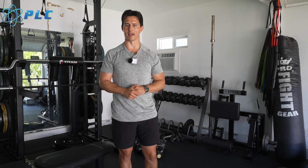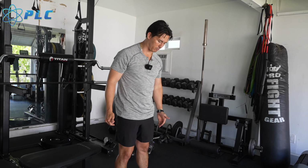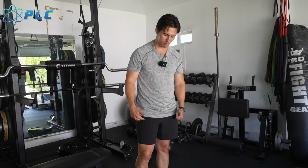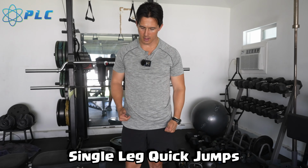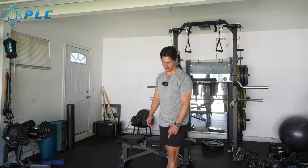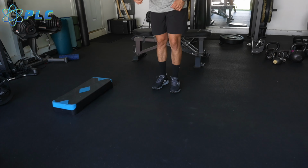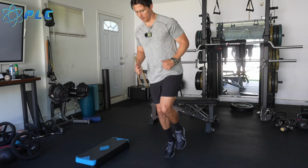I'm going to try my best to add some entertainment during it, but at the beginning, we'll just be focused on what we're doing within the exercise. I'm going to start off doing single leg quick jumps. I'm going to start with this line here. You can pick any type of line that you can find. We just want to be getting up and down nice and quickly over, okay?